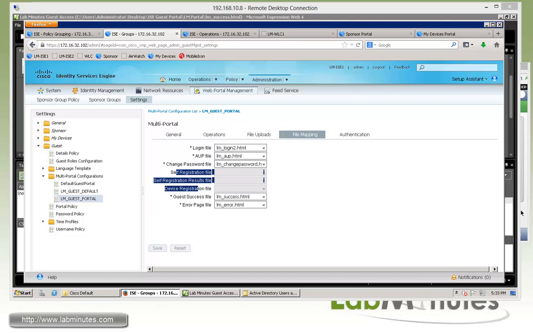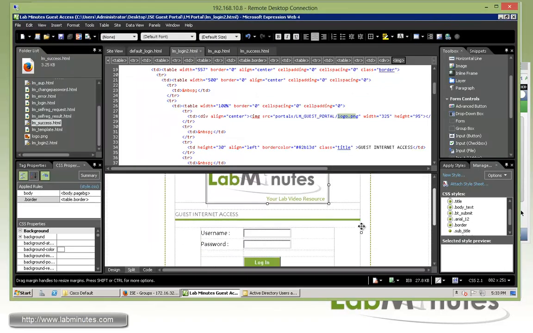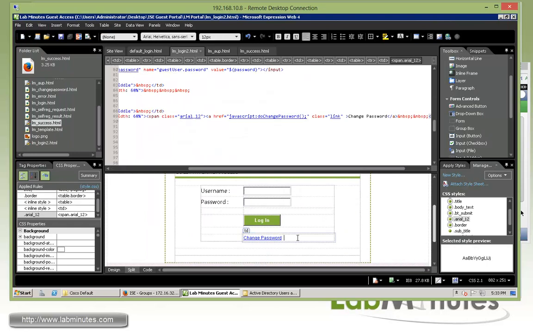Okay, so customization obviously gives you complete control of the look and feel of the login portal, but at the same time it comes with the responsibility that you need to think about every single detail on the page. Just like how we had to, for example, manually remove a self-service and device registration link from the login page, since the HTML doesn't know that we have those features disabled. That's the link that we removed right here. Okay, so things like that you now have to worry about, since you have to do all those yourself, and ISE doesn't take care of that for you anymore.